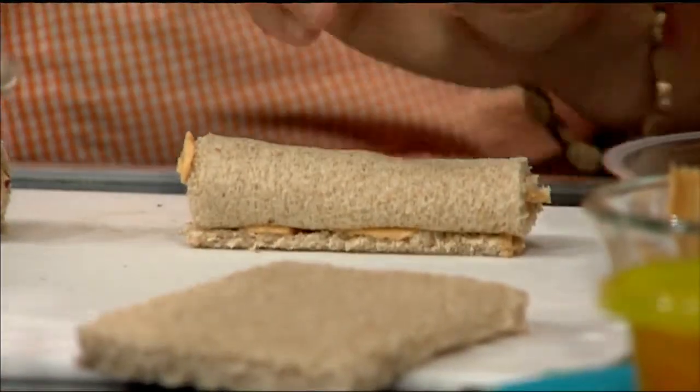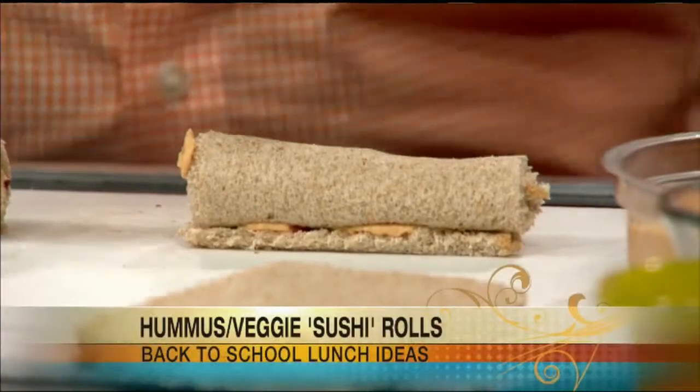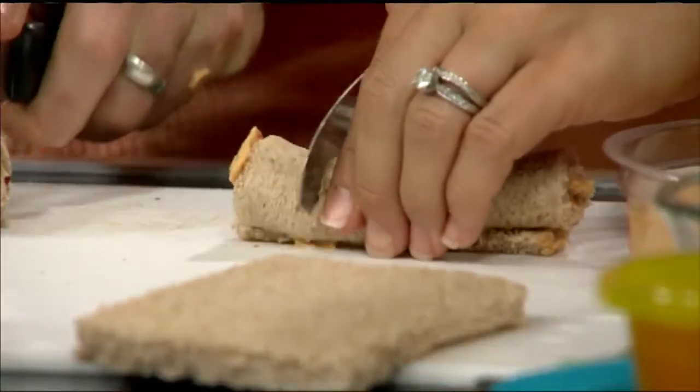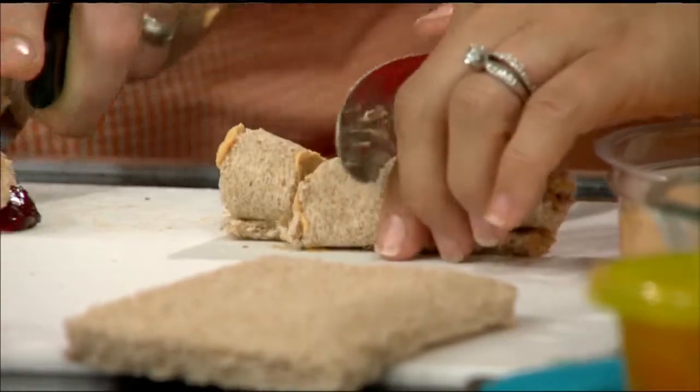Roll it over and cinch it up right there. You get to eat the extras. If you want to take that peanut butter knife, scrape it off a little bit. And then I'm going to cut little sushi rolls. Yep. She's got it. So with the serrated edge, you're just going to cut little sushi rolls.